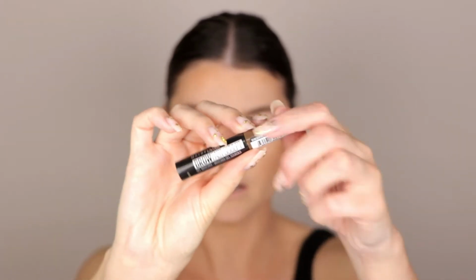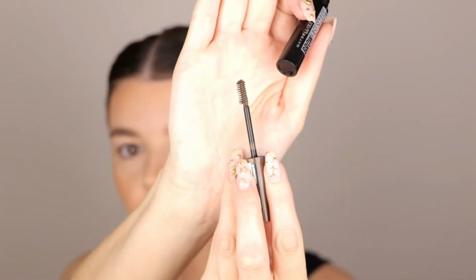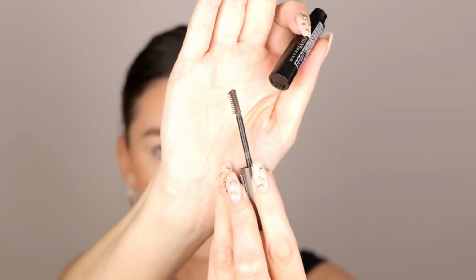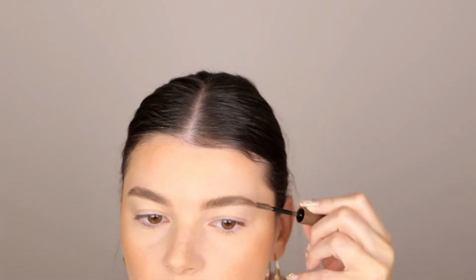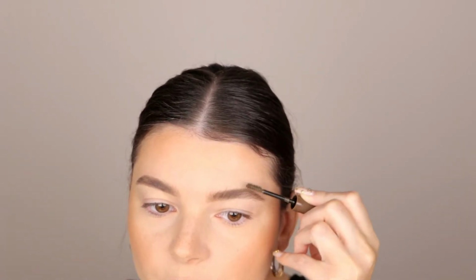I'm going to use brow mascara, and this one that I'm using today is from Maybelline, Brow Fast Sculpt Gel Mascara. The comb is really nice. You see it has a little comb. So what I'm going to do is comb my hairs up. Wow, this is really pigmented. This is the first time that I'm using it actually.